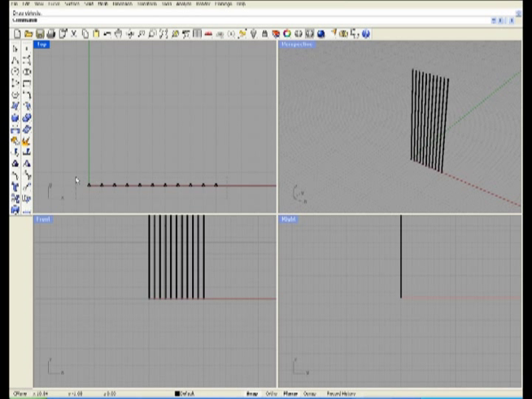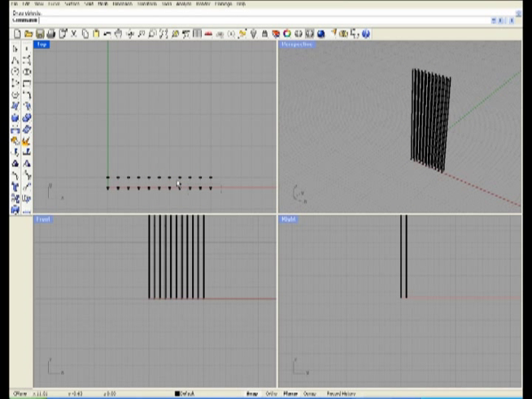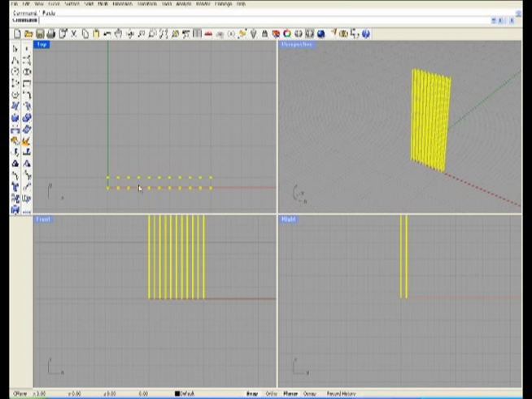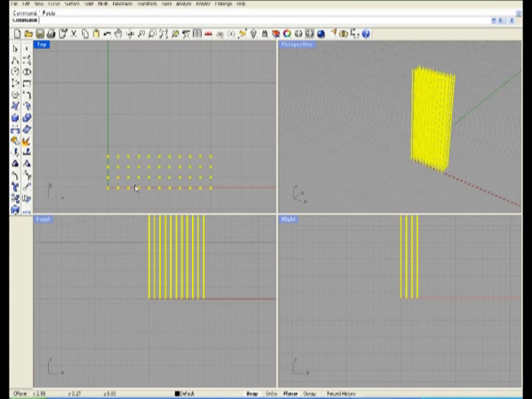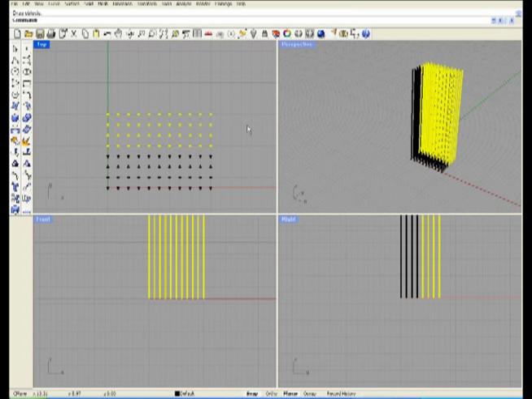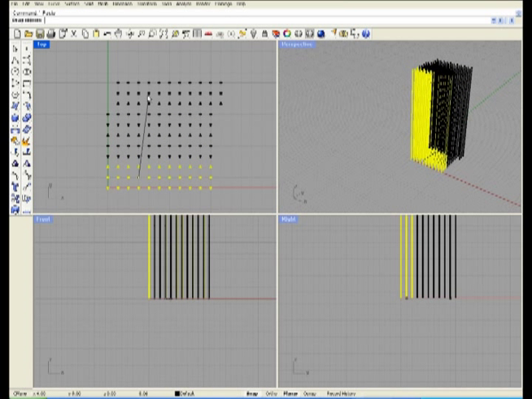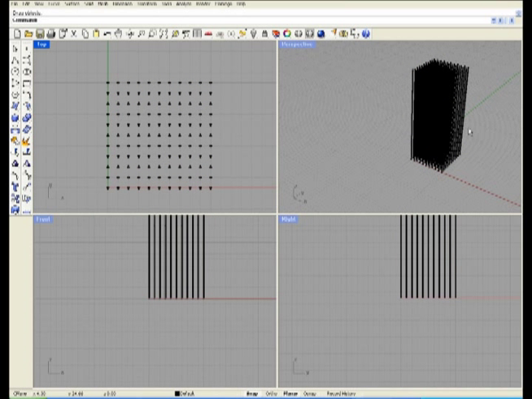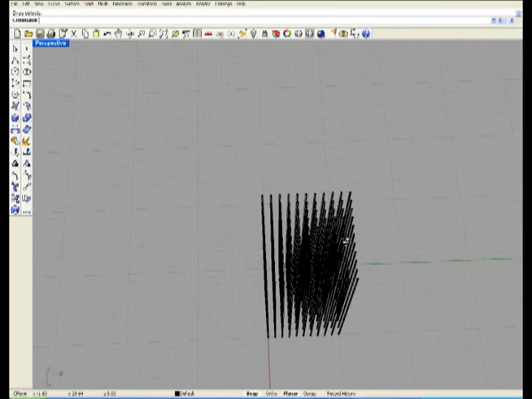Okay, now I want to copy this in some other way. So I'm going to copy this line, and I'm going to paste it. Then I'm going to copy these 2 lines, and paste them. Then I'm going to copy these 4 lines, and I'm going to put them over here, and then I need 3 more, and I'm going to put them there. So here I have an array of my spaghettis, and this can be a column.